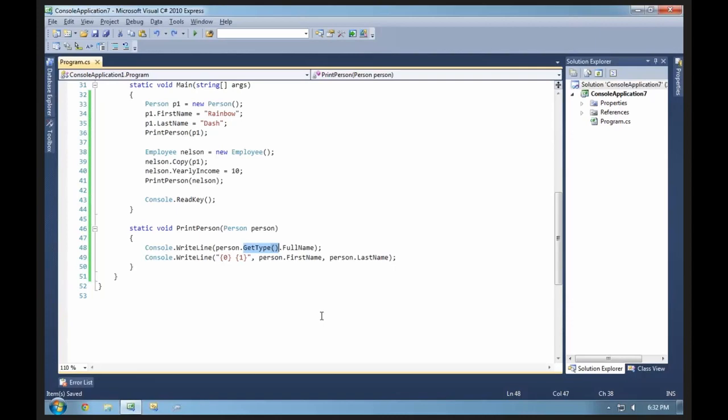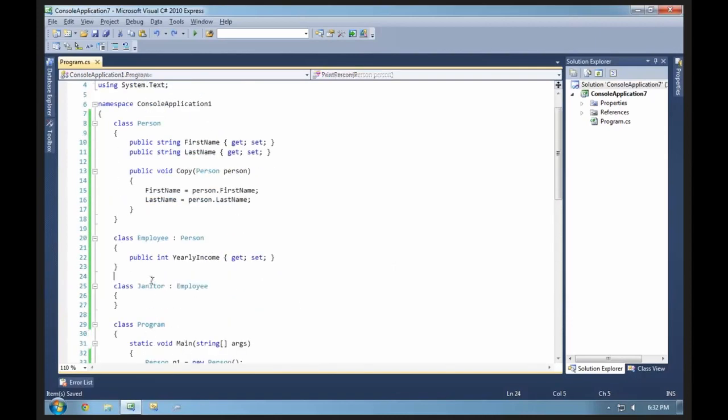The base class, if I did this, if I said CEO is an employee and an employee is a person and a person is, well, just an object. CEO, the base type for CEO is employee, but the base type of employee is a person. You can inherit as many levels deep as you want to.